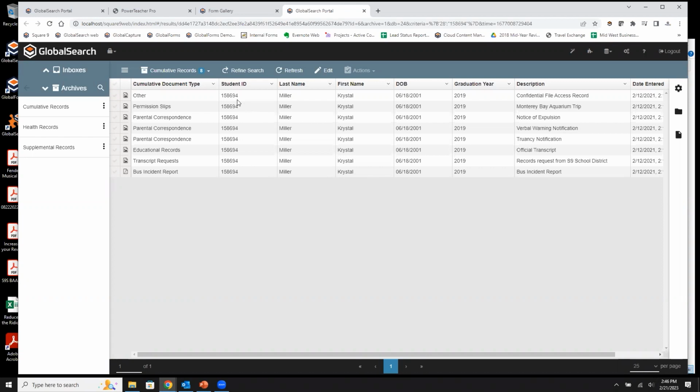So we talked about who Square9 is, how we're capturing documents, certainly the searching and retrieval of those records, and the workflow for managing retentions, approvals, or different processes that are typically done manually inside your organizations. We've talked about the different methods of searching, whether we're using the index data or keyword searching or Image Exchange to search from other software. And then we've also talked about web forms, the ability to take paper-based documents today and make them electronic. Those are kind of the pillars of ECM. Those are the pillars of what Square9 does from a digital transformation standpoint for your different education opportunities, your different school districts, those types of things.